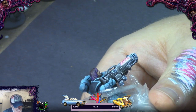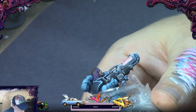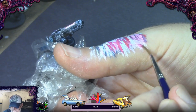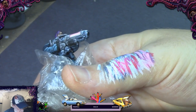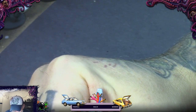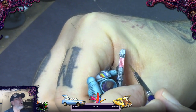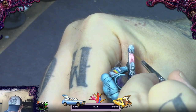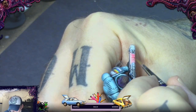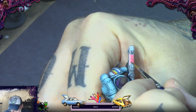I'm digging it. Now what I'm going to do is I'm going to take a very, very thin down version of that I just did, right? So I'm running out of spots here, but it's like that, right? So it's not going to give us a whole lot of opacity. And I'm going to do this across the top into the recesses, right? So I've got the white recesses. The white recesses I don't want quite as bright up top. So I'm going to bring that in real quick to the middle here.